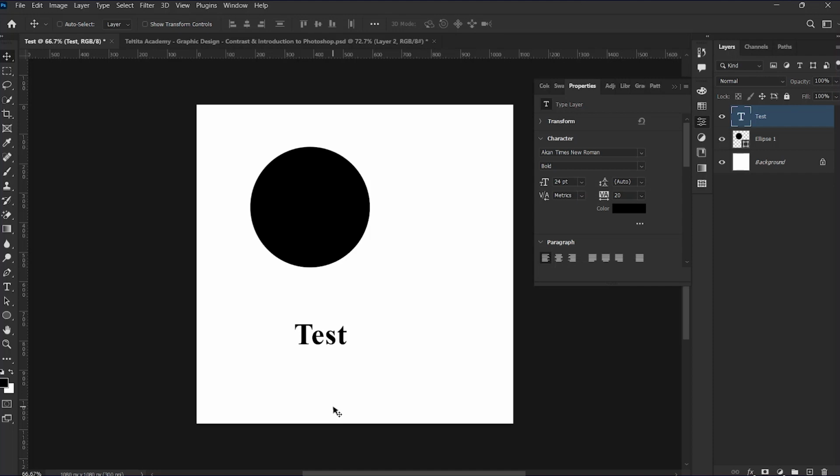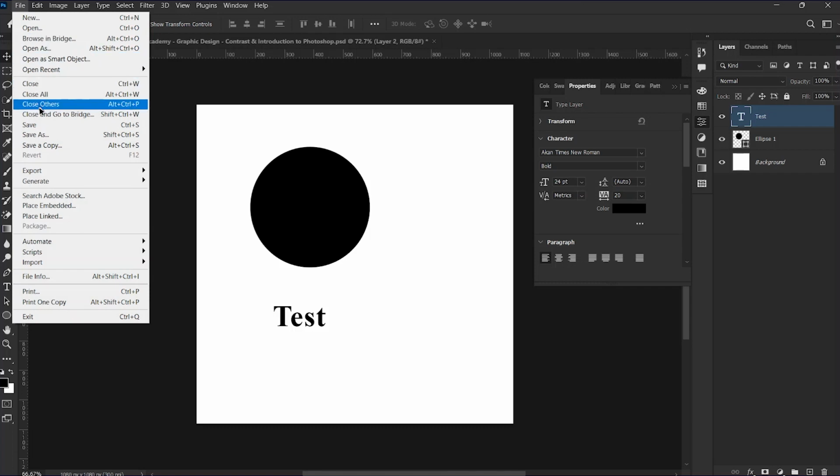The reason we have the save function is so that we can come back and make our changes. Just like if you have a Word document and you save it, you can come back at any time to edit it. That's what Photoshop also does. After working, you can save it and come back and change some features in it. So to save a document, you come to the menu bar and click on Save.